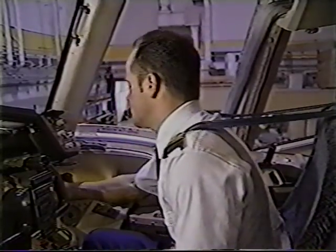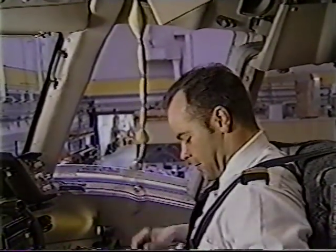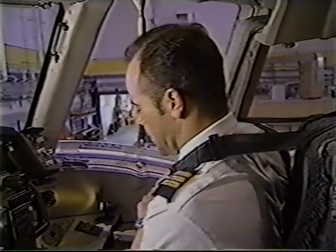Use the escape tape located in the ceiling. Throw this overboard and use it to climb down to the ground. To exit, put one leg out first, followed by your body.